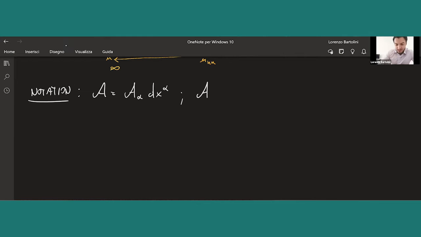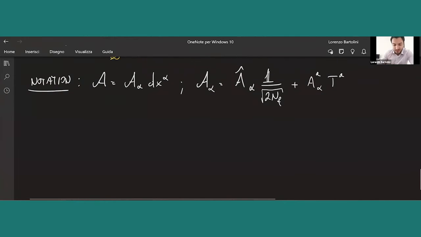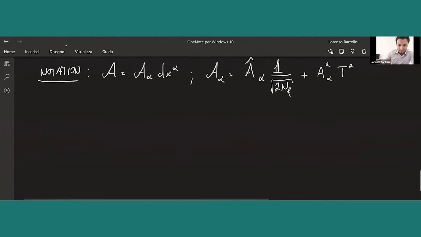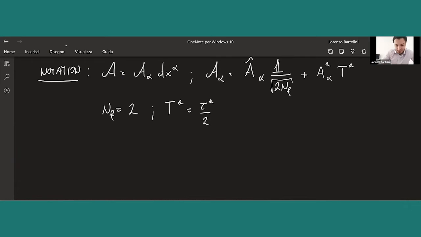And we can decompose it in the subgroups as an abelian part, normalized with this factor, where NF is the number of flavors, and this is the identity matrix, plus the non-abelian part with the matrices that form a base for this group. And so from now on, we will work in the situation in which we have 2 light flavors, so up and down flavors, essentially. This is because in the end, we want to compute some quantities of the nucleon, and we just need up and down for it. And in this case, these matrices can be taken to be half of the Pauli matrices.